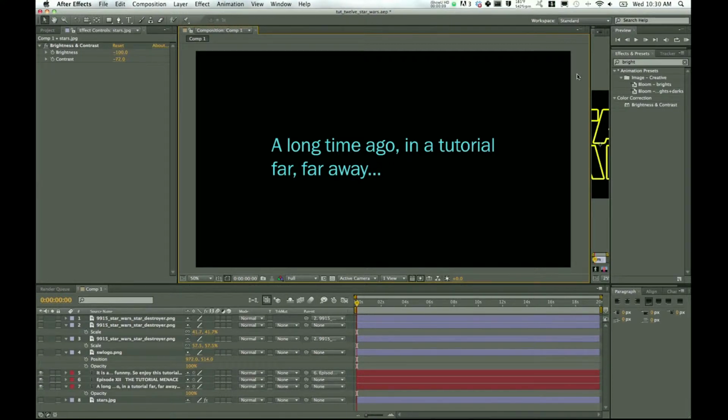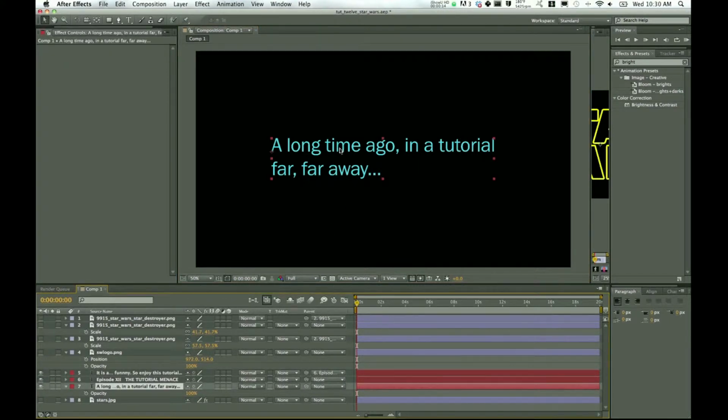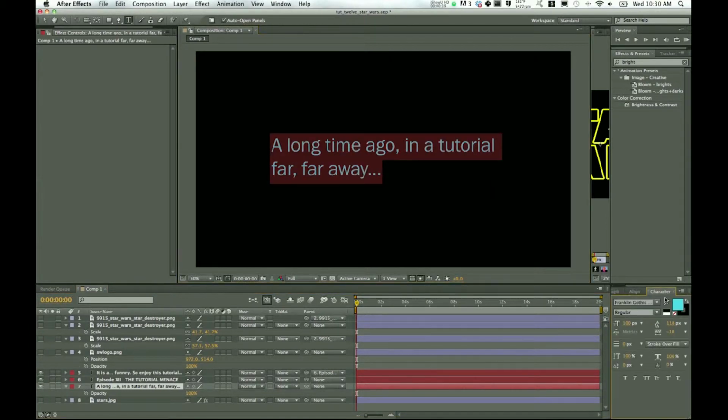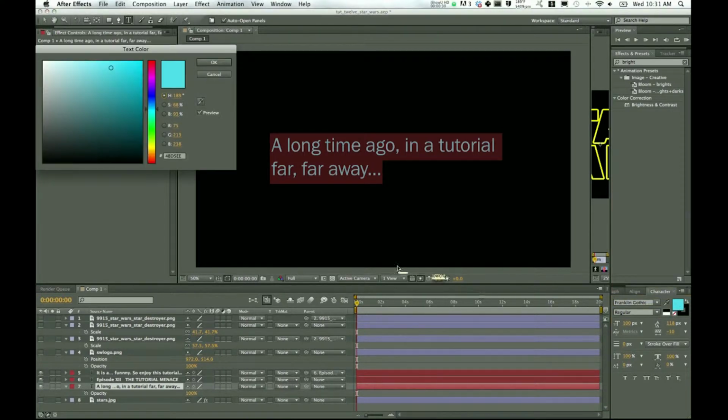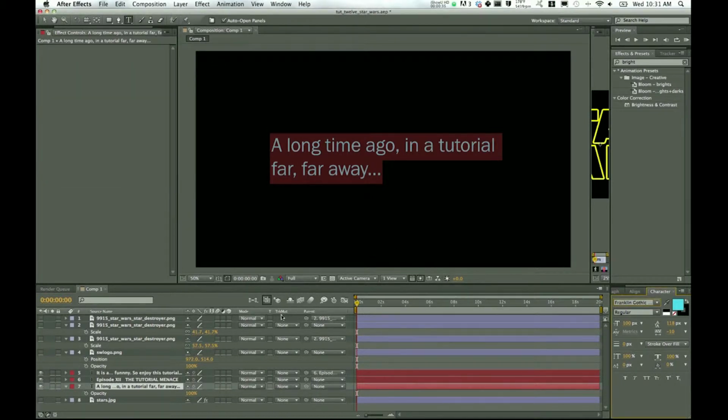So I didn't do a Lucasfilm thing or anything like that, but I'll go ahead and get started with what I actually do have. "A long time ago in a tutorial far, far away." Now this text is Franklin Gothic Book, and the Franklin Gothic family is pretty much what the entire opening sequence is based on. The color for that, give you a look here, is 4BD5EE, kind of just a baby blue. I actually found that on some Star Wars fanboy site, and you can find most of this text stuff there as well if I don't go over something well enough.